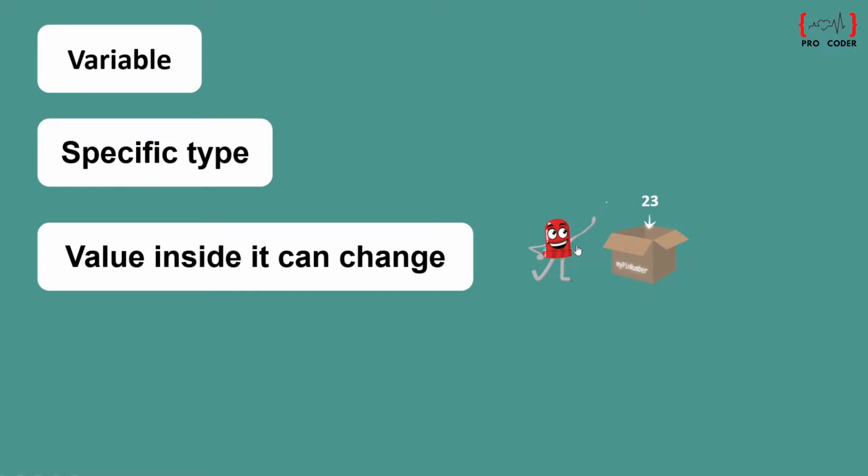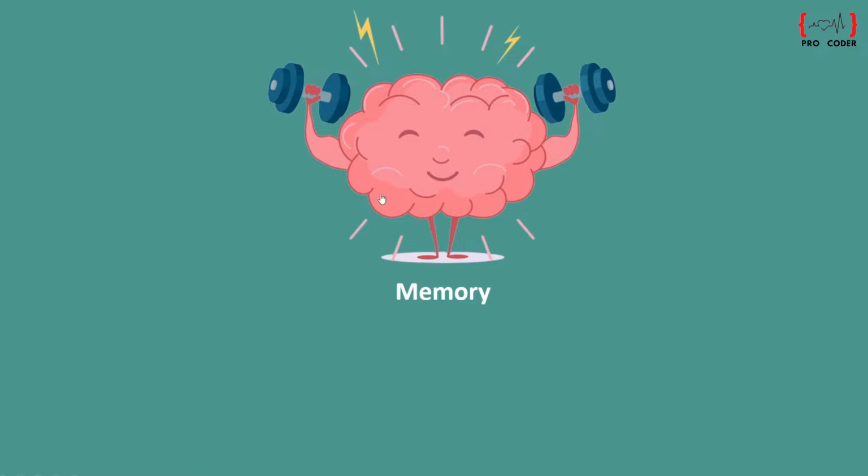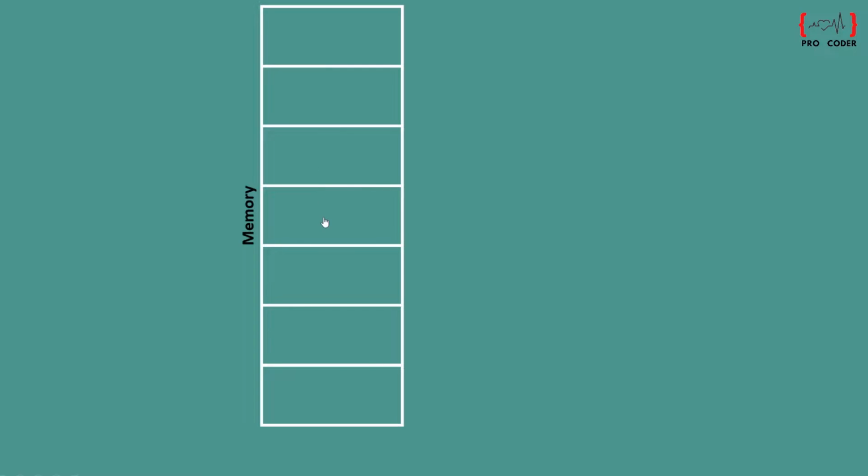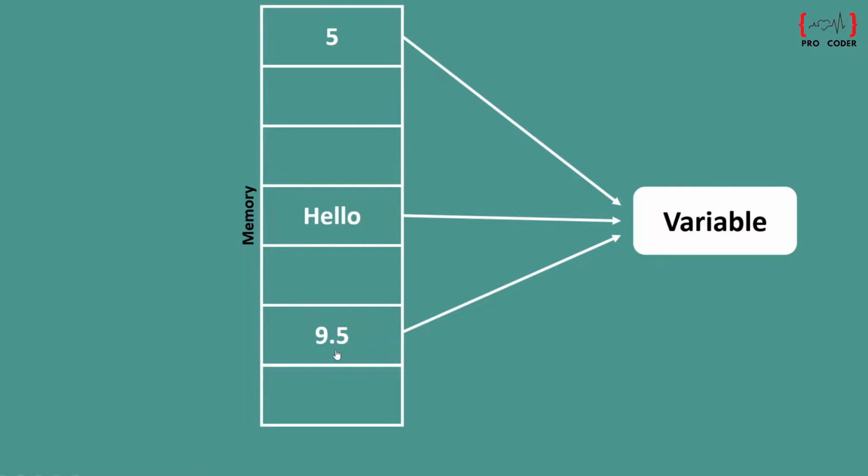Now, let's have a look at the computer memory. You can imagine that this table is the memory of our computer. It is divided into boxes. As you can see, in this box we have some data, which is number 5. Here we have a string that is hello, and here we have a number. So, there are 3 boxes or variables. They are containers in our computer memory. You don't need to worry about at which location of memory your value is getting stored. Your task is just providing the name, and internally it will point to some memory location.